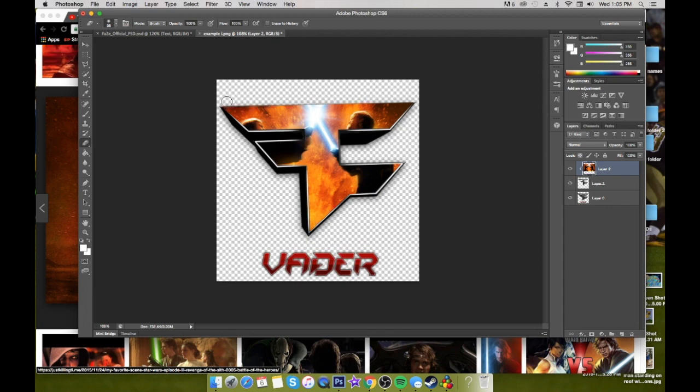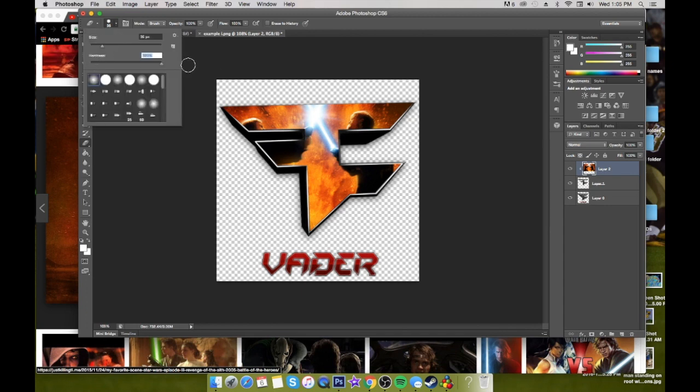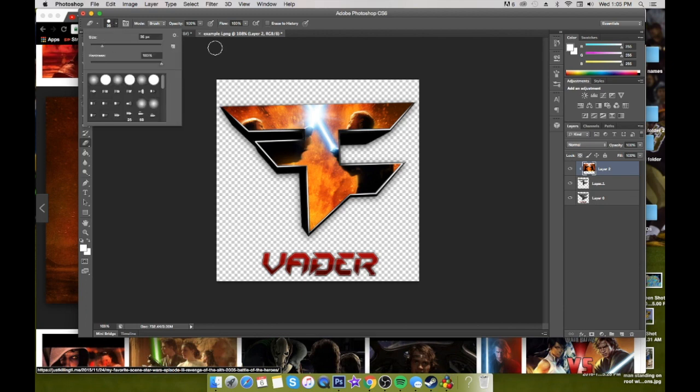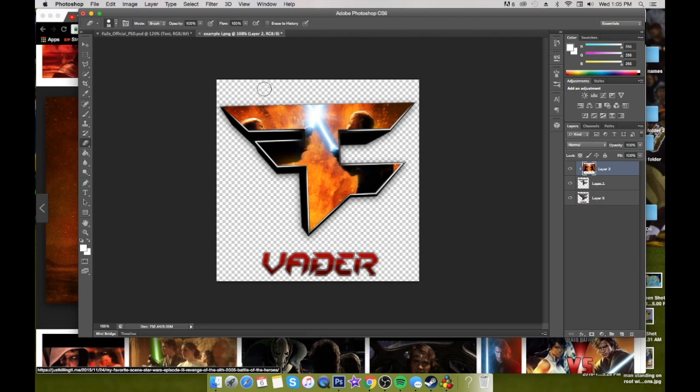And I like to do at the top. I had my hardness turned all the way down, I'm gonna turn it all the way up just for the sake of it. You can make the eraser smaller or bigger by clicking the eraser in the size, but I do it with the bracket keys. The left bracket makes it smaller, the right bracket makes it bigger. So make it bigger here, and you just kind of erase.